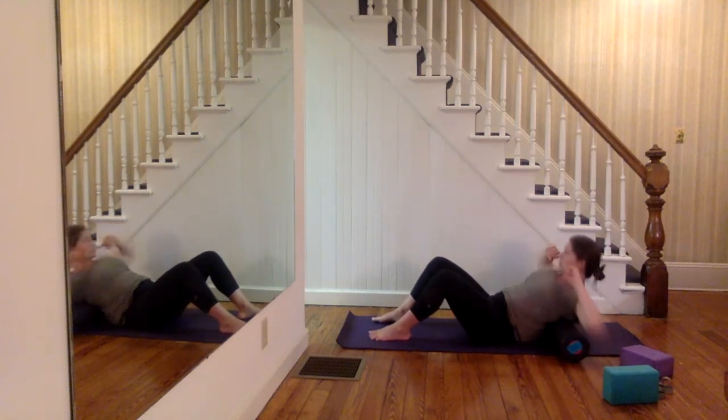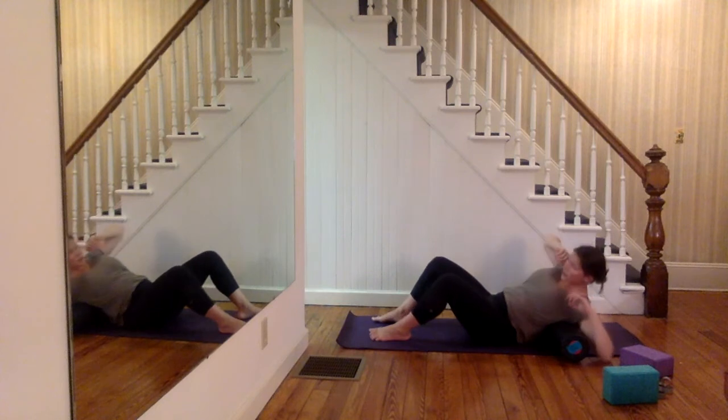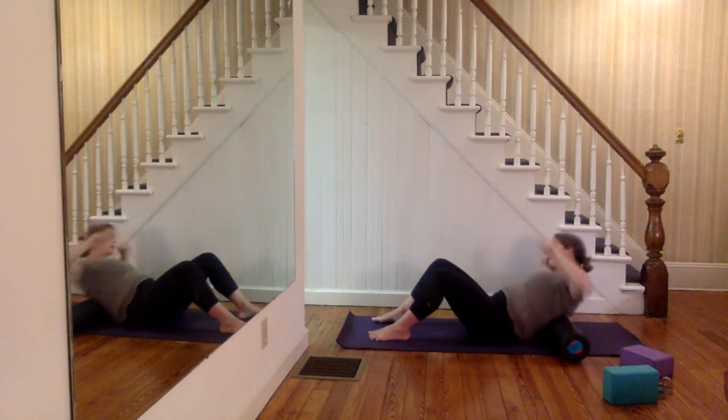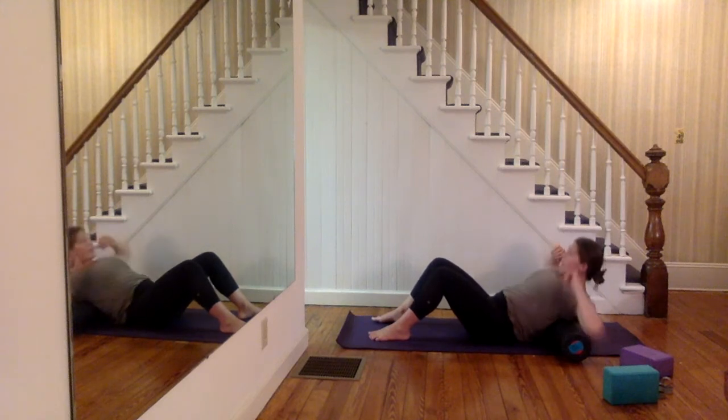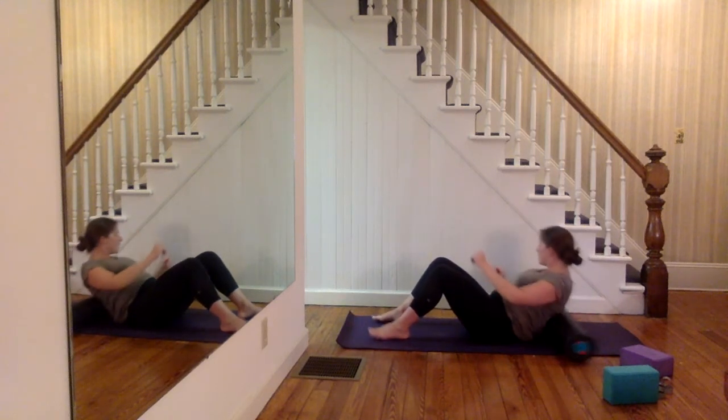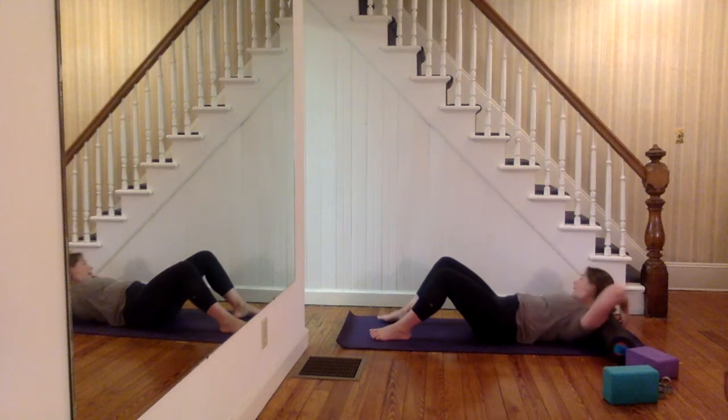Good. If this starts to bring a little bit of heat or makes you sweat, it's because we're pressing directly into the lymph nodes here. 1 more each side. And then release. Carefully sit up. You're going to send the foam roller now underneath your head.